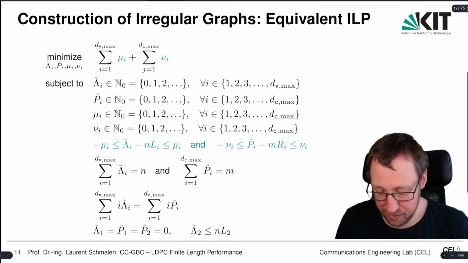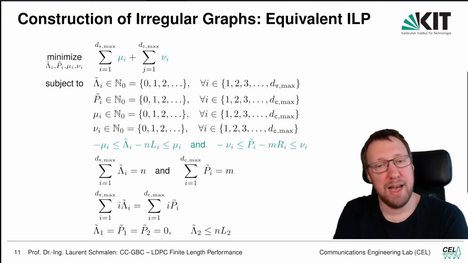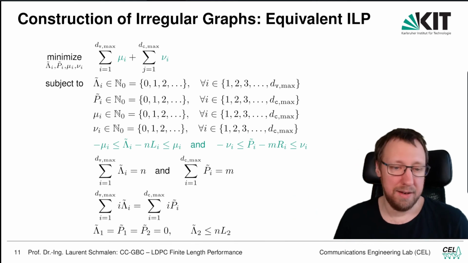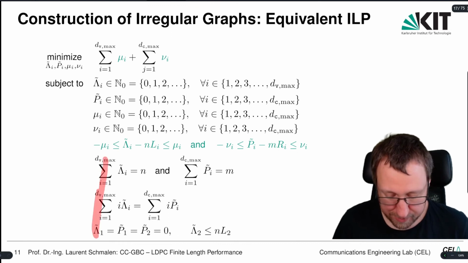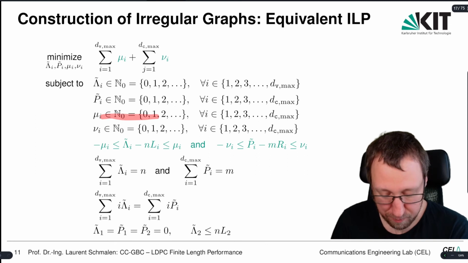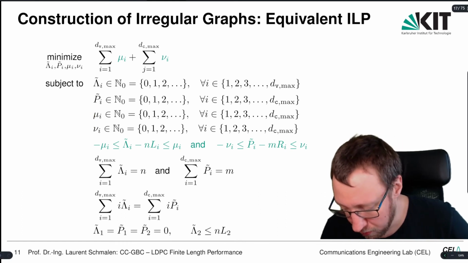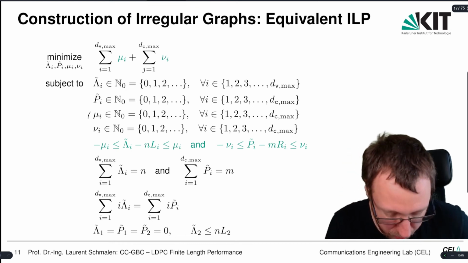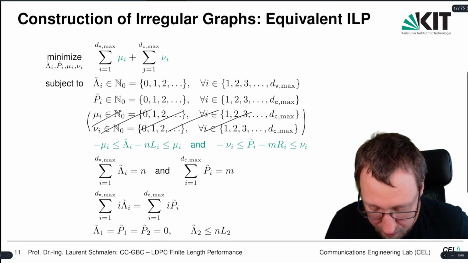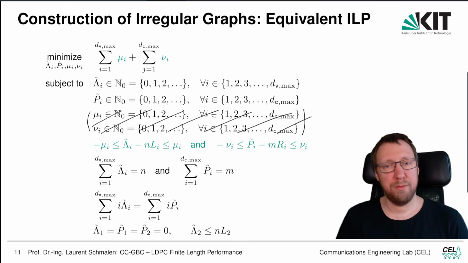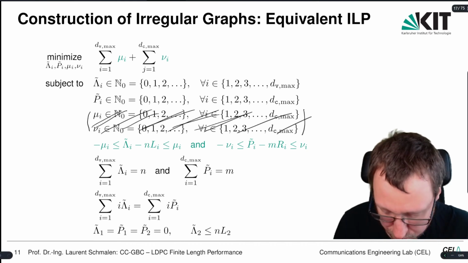We do the same for the second sum. So p tilde i minus m times R i must be sandwiched between minus nu i and plus nu i. And that's it. The other constraints stay the same. And we also fix mu i tilde and nu i tilde to be equal to integers. They are not necessarily integers, but we fix them to be integers. Actually, we don't need to fix them to be integers at a second thought. So we could even get away with not fixing them to be integers. This is something we can provide software for solving. It's something we can play around with, but actually we don't need them to be integers to be precise. Yeah, we don't need them to be integers. So that's something we can cross out.